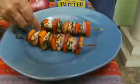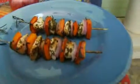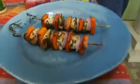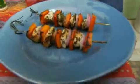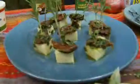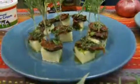So you've got not only the marinated chicken, but it looks like red pepper and red onion. You could also do cherry tomatoes. You can do just about any vegetable that you like, and then I just skewered them on there. And then put it on the grill, and it was really easy. Very pretty. And next to this, I love the look of that. Yes, fun. That's one of my favorites, and I make that all the time. It makes a great hors d'oeuvre or just a snack.